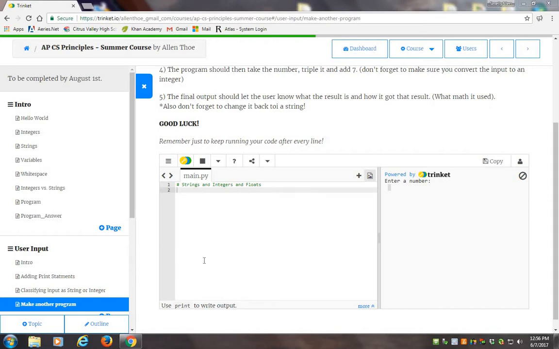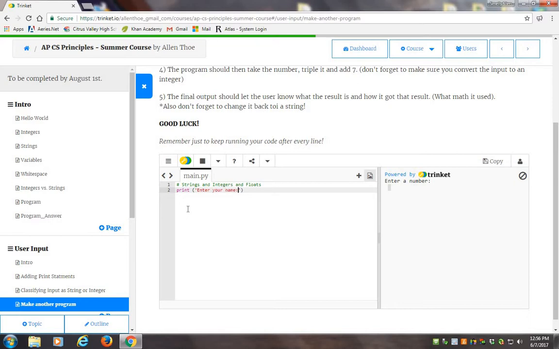Okay, class. Today we are going to talk about strings, integers, and floats. Before I do that, since we're going to be putting this into the user input part, I need to make sure that you understand a couple things about user input, and that includes print statements. So let me start by just saying print, and I'm just going to call for some sort of command. So we'll say enter your name.